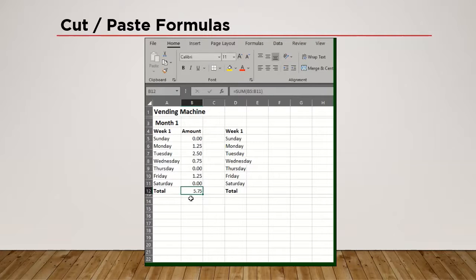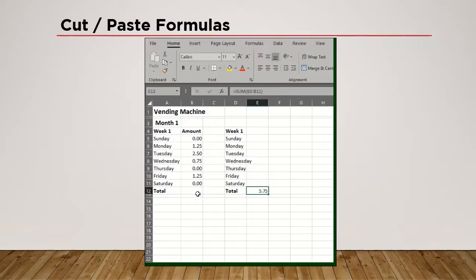So I've selected B12 and we're going to go up to the clipboard again and we're going to cut. Find the scissors and cut. And again, that information goes to the clipboard of our machine. And then I'd like to place that total in E12. So we'll click on E12 and then we're going to go to the paste button and the lower portion, just because we're not maybe sure how we could paste, well, there's only one button there, so we'll just click paste.